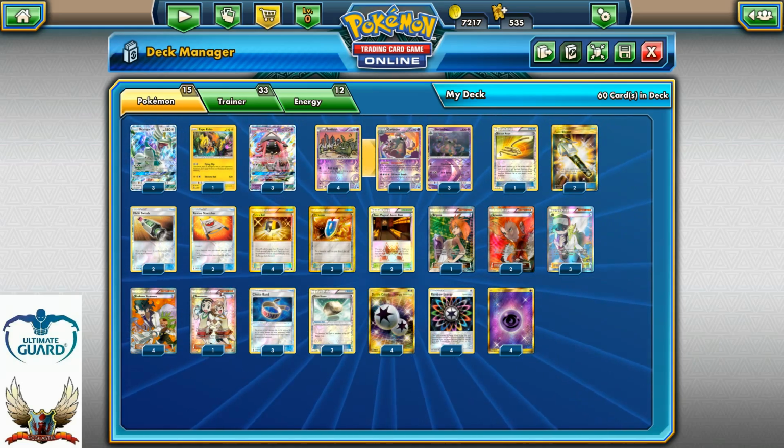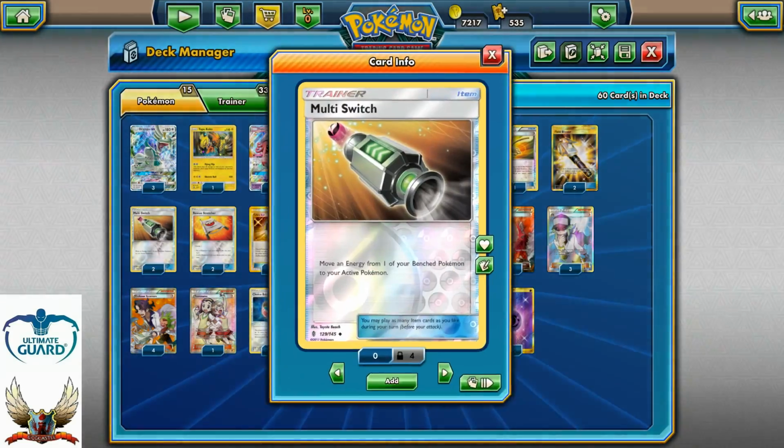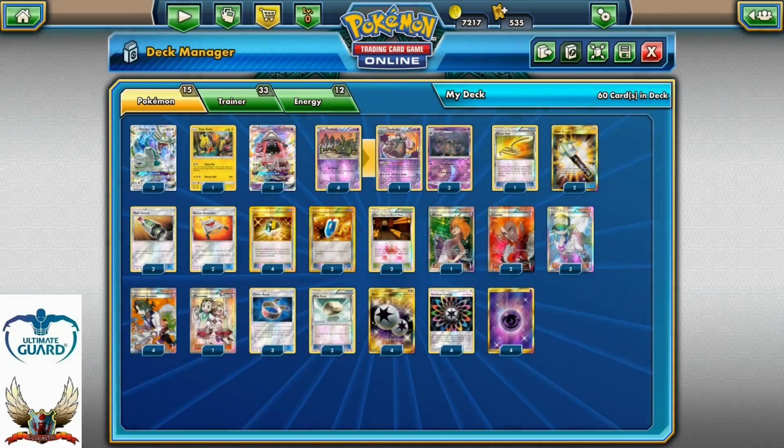With each tool card in the discard pile, we can increase the damage of Trashalanche by 20. 2 Multi-Switches, as I mentioned, so we can move energies from the bench to the active Pokemon, and those energies can also be special energy cards.